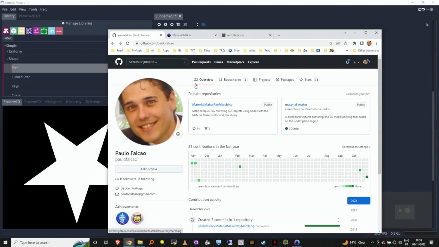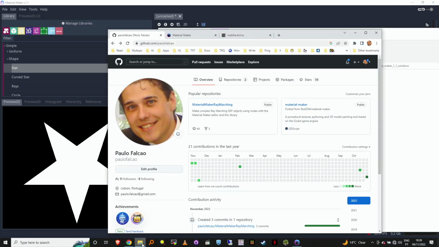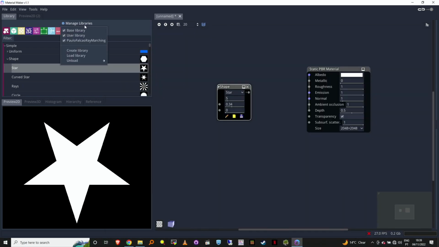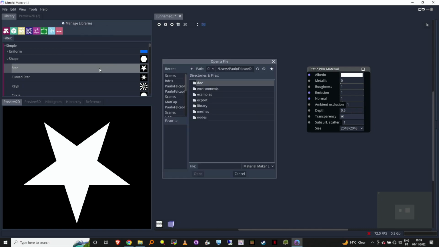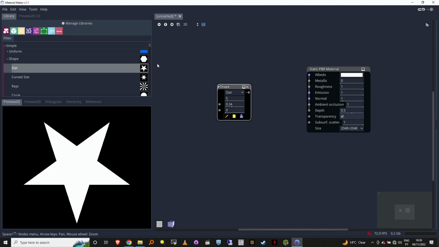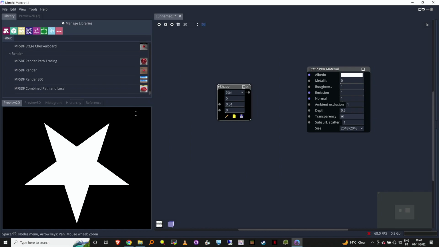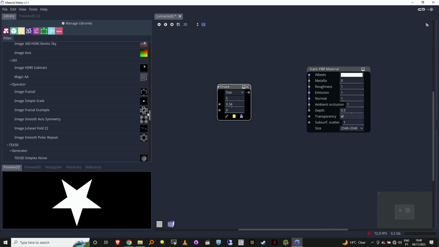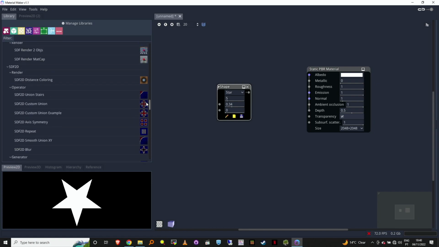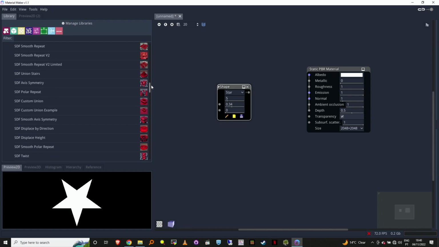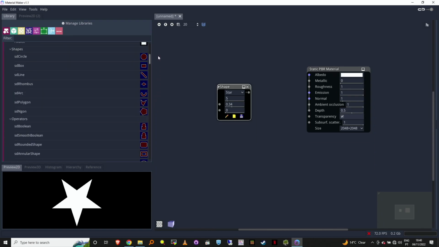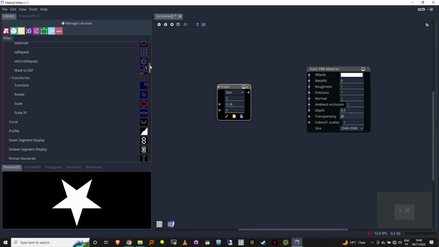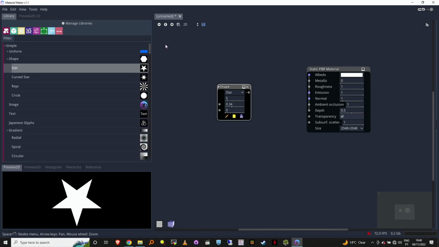You just download the JSON file, put it wherever you like, go to Manage Libraries, Load Library, and double click the JSON file. Then you will have the nodes that I have made, about 100 more nodes to create 3D stuff. But the program already creates 3D stuff out of the box, so I will probably start there.